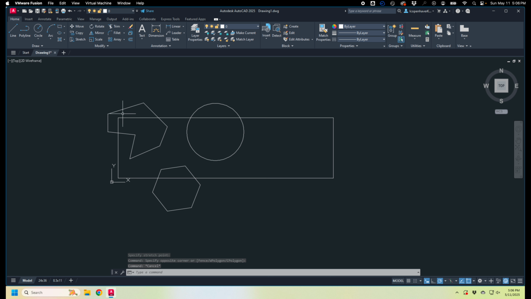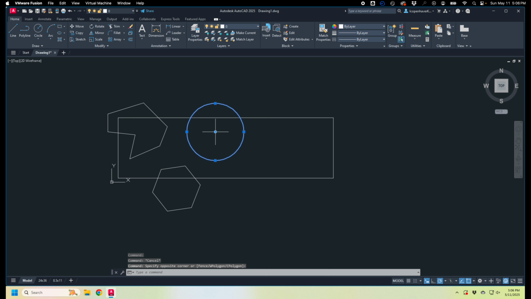So we've kind of toured through some of this stuff real quick, not a whole lot. Now let's tour through some of this stuff. So we have move, rotate, copy, mirror, fillet, array, scale. We'll get into a bunch of this other functionality later. For now, let's talk about move, rotate, and copy, and maybe mirror. So these are ways that we have to manipulate the shapes that we've drawn already. So that's why it's in the Modify tab.